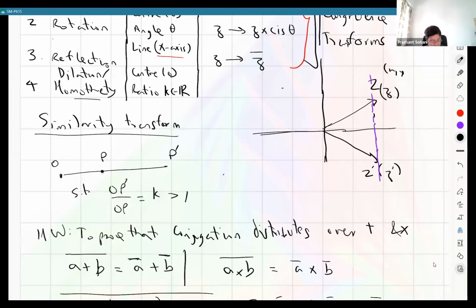Now imagine that as the point P moves on some set, if I draw any set over here, the point P is going to travel on this set. The image P dash is also going to travel on a set, but because everything is magnified, you can think of this like a magnifying lens. Everything will get magnified by that ratio K. So the object that P dash moves around is going to be a magnified version of the original object. And maybe a more accurate diagram will look something like this.